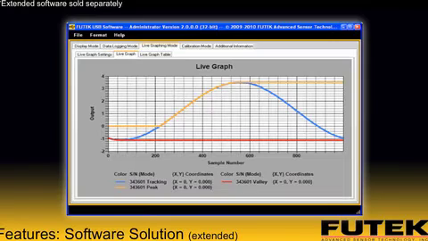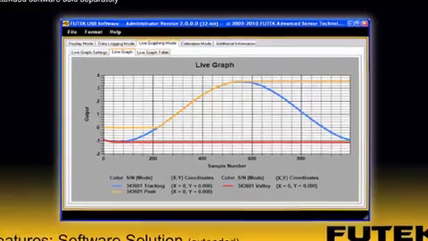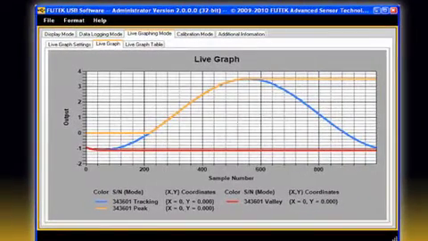Now we'll move to the next feature of the Pro software, which is going to be the live graphing. The live graphing tab is very similar to the data logging in that you can also enter the live graph settings. In this area, this is where you would specify the test duration in hours, minutes, and seconds, as well as specifying a refresh rate, which will determine how often to refresh the screen while live graphing. You'd also create the file path to save the data to, as well as initiating the live graph.